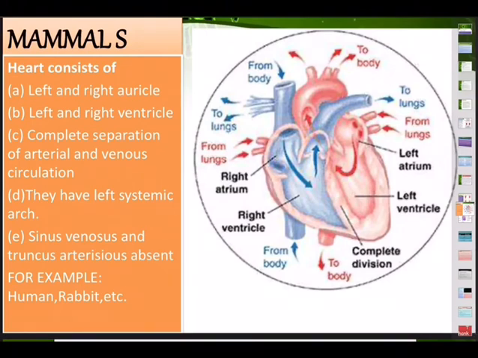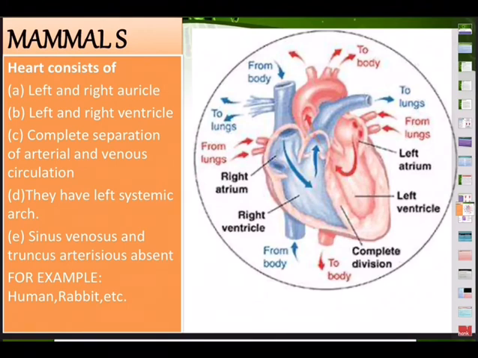And once the deoxygenated blood goes to the lungs, as we talked about in the respiration chapter, there is exchange of gases: oxygen will be absorbed and carbon dioxide will be given off. And once in the lungs, in the alveoli, this process takes place, again pure blood is formed. That pure blood from the lungs through pulmonary veins comes back to the heart. So that's how in mammals there is double circulation.